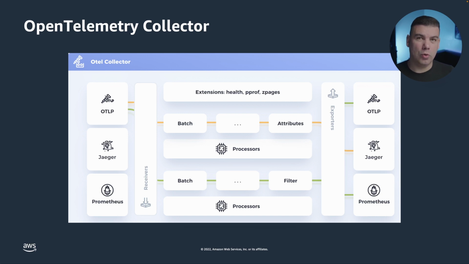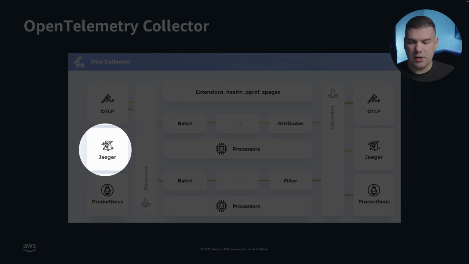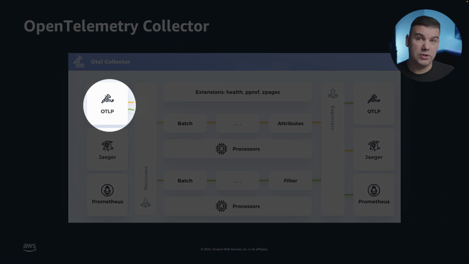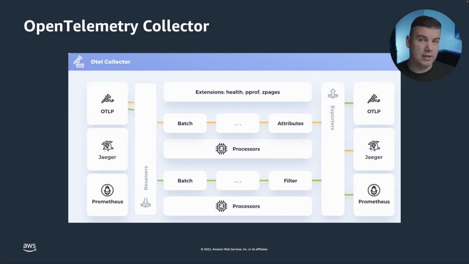And you are going to do so using some specific technologies of data collection that's going to talk with one specific protocol or one specific technology, such as OpenTelemetry. So in this diagram, you can see that we have the sources represented by some technologies and protocols, such as OTLP, which is the protocol for OpenTelemetry, Jaeger, which is a very popular distributed tracing technology, and Prometheus, which is another very popular technology, but focused on metrics. Those are the sources where the telemetry data will be captured from.